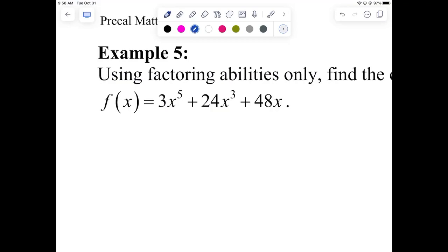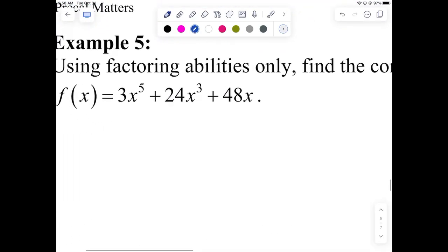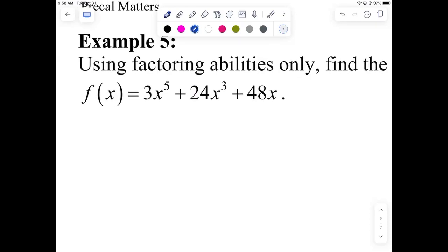All right, now, they didn't give me any roots to begin with, so I have really nothing to start with synthetically. But I do have my factoring ability. So if I set this equal to 0, which is our first step in solving, we set the equation equal to 0. Once it's equal to 0, we try to factor by using the zero product property. And the first rule of factoring is what? Look for a common factor, a GCF. Do we have a number that's common in all 3? Yes, 3.